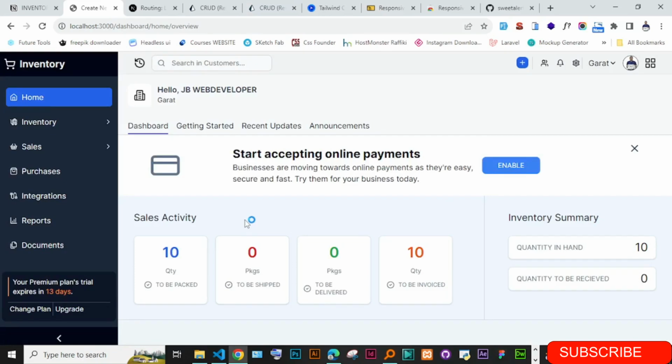We could first of all have the total items. Instead of giving this, we could also fetch some data here. We saw some real numbers. We have the inventory here. There is inventory summary, and this quantity to be received. We have all this data. We need to understand very properly the data we are going to show on the dashboard, depending on what we have already.